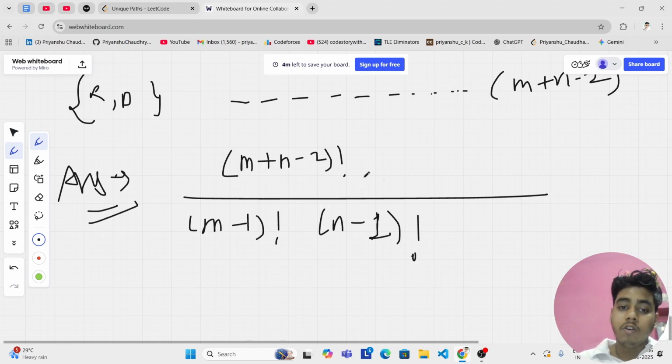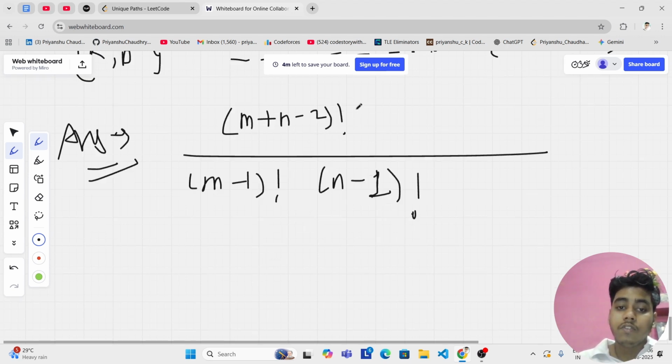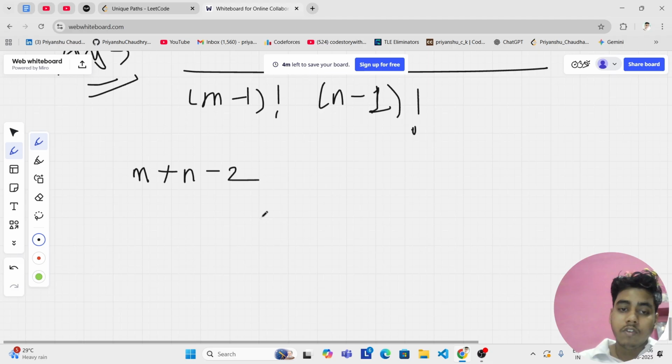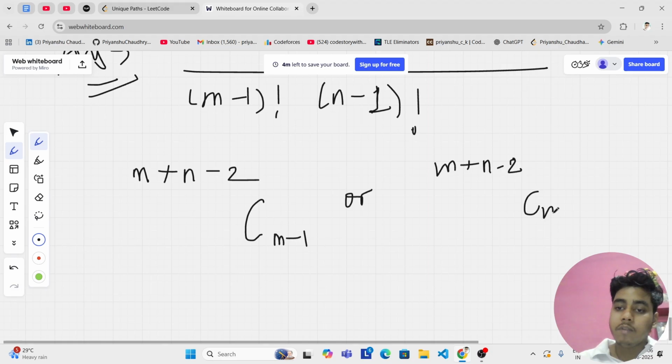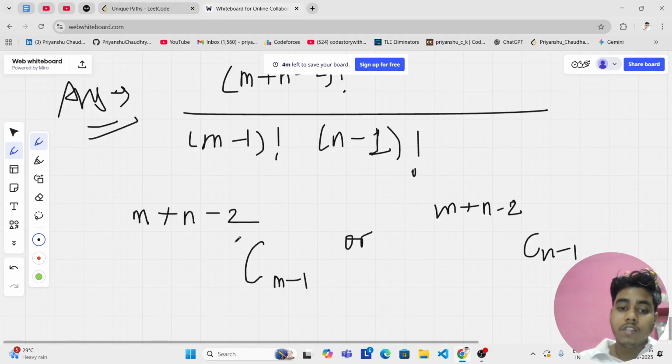So we have to just calculate this, and we can easily calculate it using factorial. We can define a function factorial, or if we carefully observe, this is nothing but m plus n minus 2 C m minus 1, or m plus n minus 2 C n minus 1. If we use the NCR formula and reduce this, we will get this only.